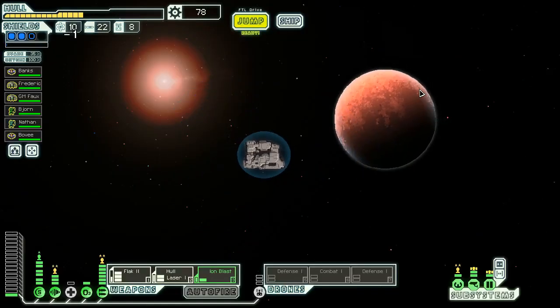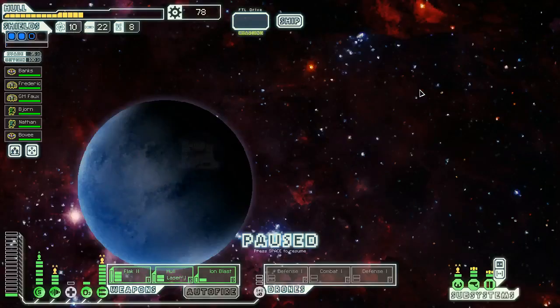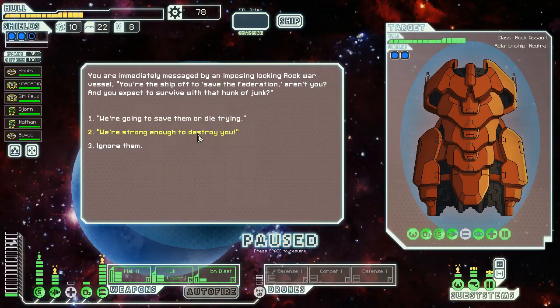I do want to go to that store so we can get more drone parts, but I think I'm just not going to instead, and we'll get to one on the next sector. Oh, this is a scary ship. You're immediately messaged by an imposing-looking rock warcruiser. "You're the ship off to save the Federation, aren't you? And you expect to survive with that hunk of junk?" Okay, so we're going to save them or die trying.